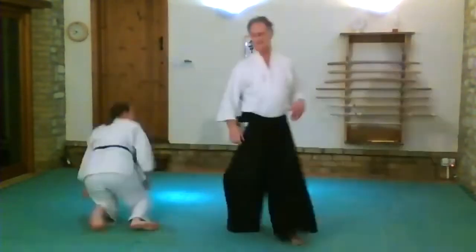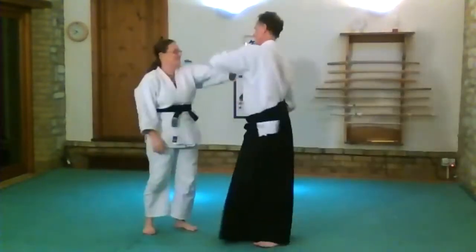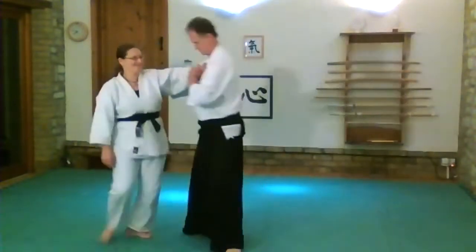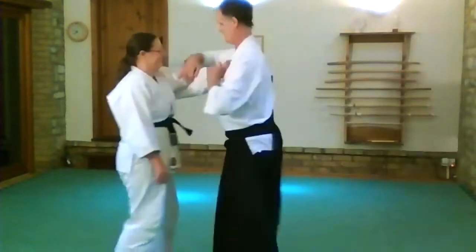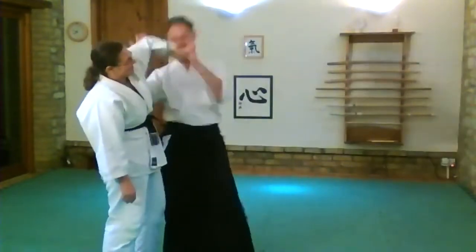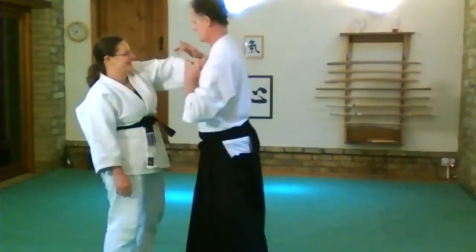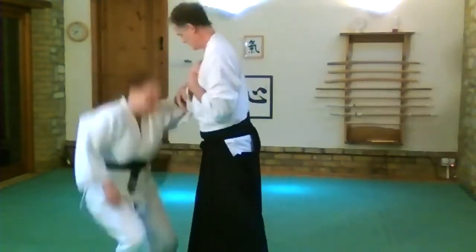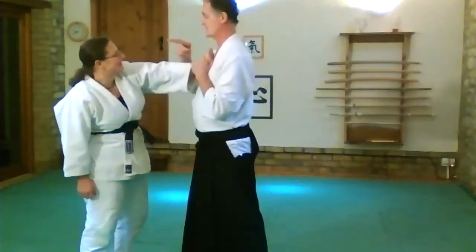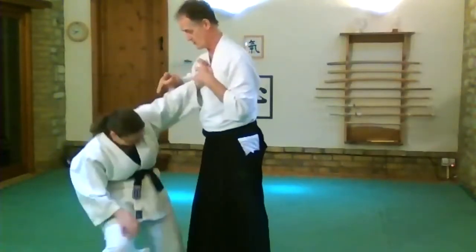I'll turn that wrist. And we could do all of it. Right, is that right? I can have this dog leg shape. That's kind of classic, isn't it? Okay, and I could be pushing down hard there and hurting, it's horrible. But I don't, I just extend. She moves and I follow.